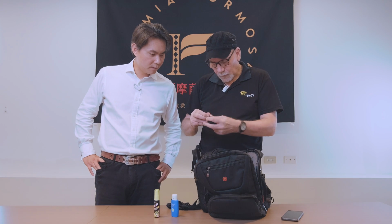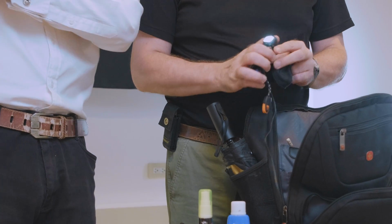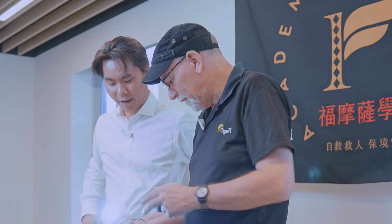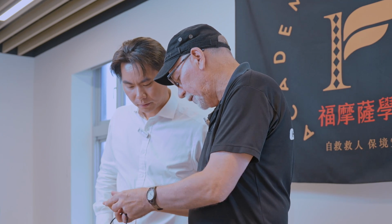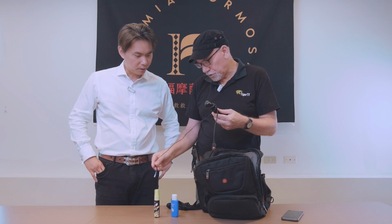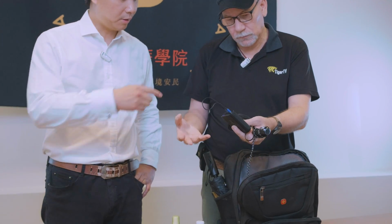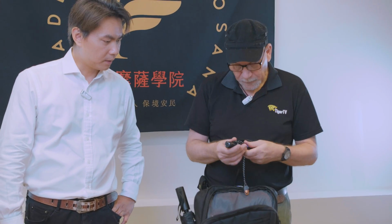Then, very important is to have a good flashlight. Okay? So this is very compact, but can be very bright. Right, sorry about that. Yeah. Flashlight. And it uses a charger like this. And what kind of battery? It has an internal battery, so you just charge by USB. Okay. So I can also charge it from here. I can charge it on that as well. Oh, this is the system. System. Absolutely. Everything needs to work together, right?